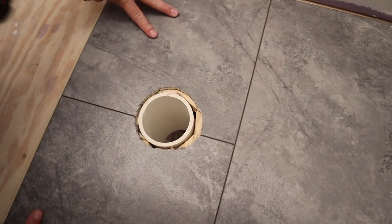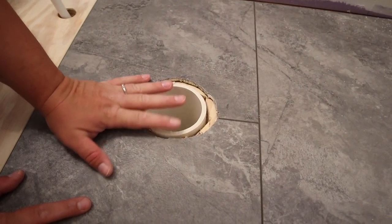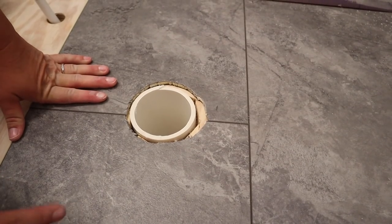Yay! We got a pooper hole. Is it flush with the pipe and the floor and everything? Yes. Nice. Cleanest it'll ever be.